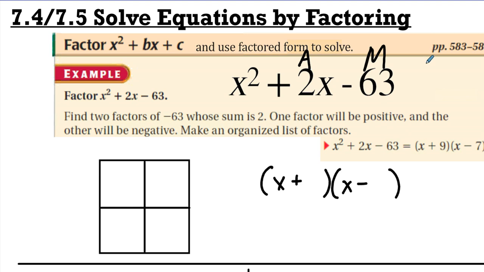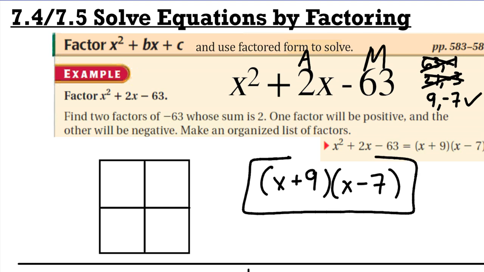And there's not too many of them. If the biggest one's positive, 63 and negative 1, but it can't be that, because that adds up to be 62. 2 doesn't go into 63, but 3 does. I think it's 21. So this would be 21 and negative 3, but that's not going to work. Those would add up to be 18. The last combination, I believe, is 9 and negative 7, and those ones work because 9 plus negative 7 is 2. So it's got to be x plus 9, x minus 7.